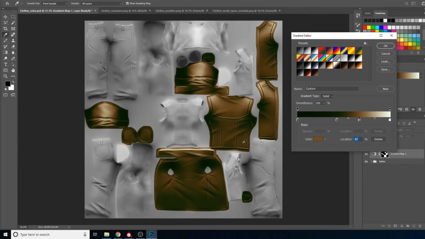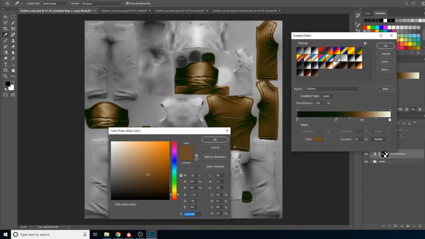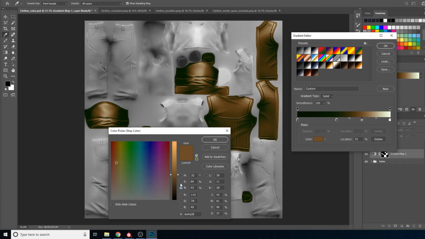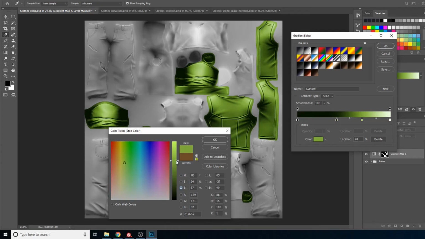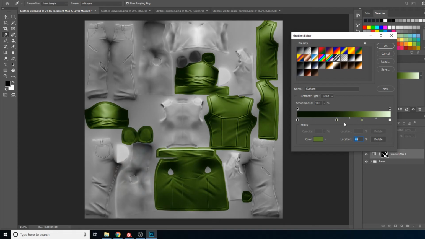So I see that this color is overpowering this one, and it actually doesn't look too bad. So let's put this color a little bit brighter, like that, and let's change the hue towards this one. Now this color is starting to act like the base color, so I'm actually going to move this one over here, and we're just going to use 4 colors instead of 5.